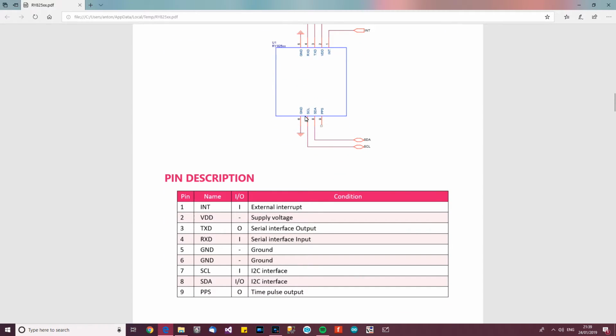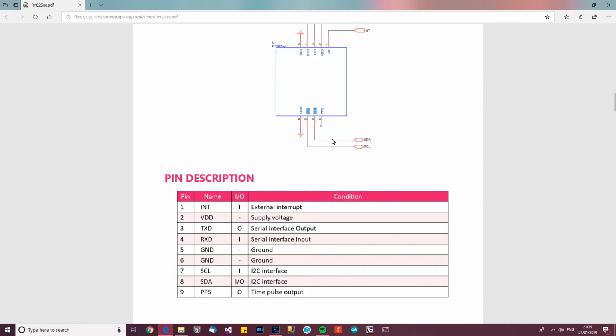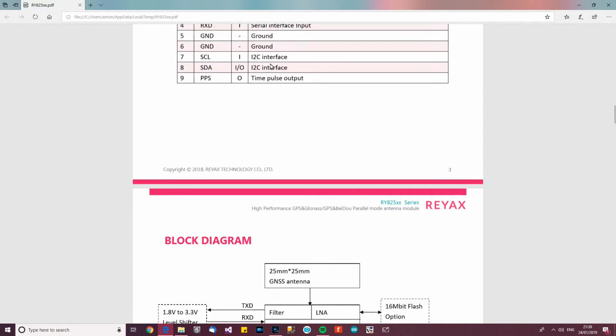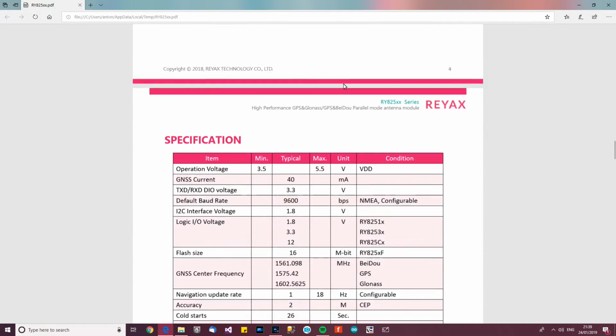And then over here you can see that you can use SCL and SDA, which are I2C. So not only is it serial, it's I2C too if you want to use it that way. And then it's got a pin out here, which we don't need to look at at the moment. Another few different bits and pieces, which again is not really necessary at the moment.